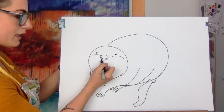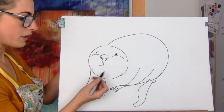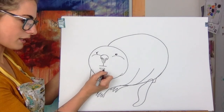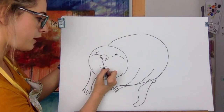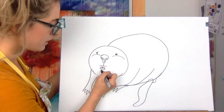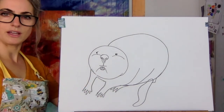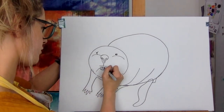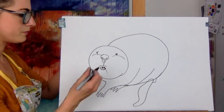Line down, it's going to be a different color here, so I might just do a little bit of a triangular thing. Here, we're going to do the mouth. So what we want to do is almost like a rectangle, and he's got these really cool teeth, like two little teeth. It's what cuts all the little woods for the beaver dam. And then you want to just kind of do two little lines like that. Don't worry if it looks strange. I think his mouth, because I've done it from an angle, needs to be more in the middle.